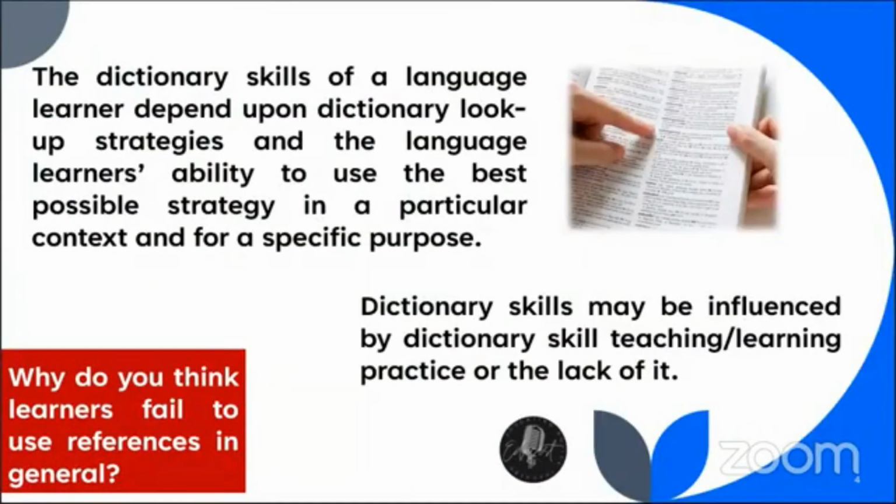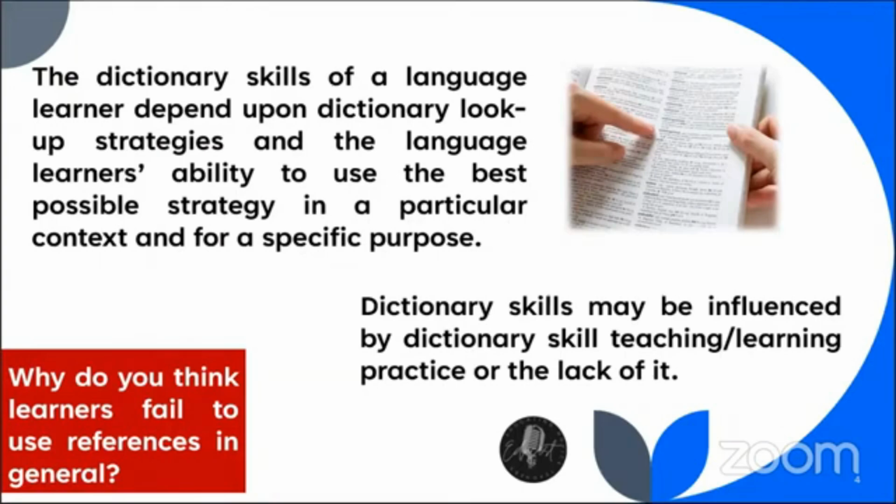So we all know that there's a common, stereotyped idea and image of a dictionary, that it is a book. For example, that one is a book. And if I want to check a word, I'll start skimming this text till I find the things and then scan for the exact meaning I wish to find. So the dictionary skills, is it only that I look up in the dictionary like this? So I, for example, want to check the word go. I would go to the letter G, and then I start to sort things, check, scan for the word till I get it. Ah, that's it. So what's the meaning of it?